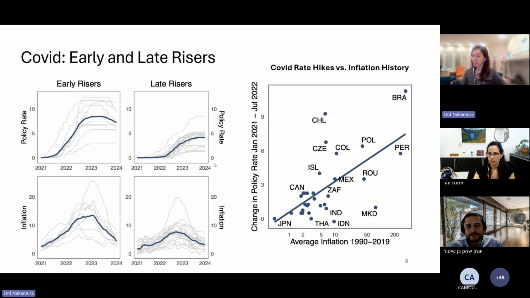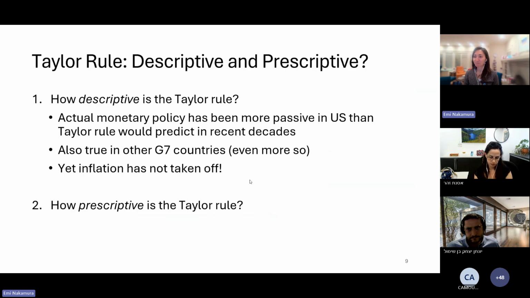so I was talking about the COVID period, which was a period when people asked a lot of the questions that you guys were just asking, because there were such huge deviations between actual interest rates and what the Taylor rule prescribed. But again, as I was emphasizing, there was also just a lot of heterogeneity. Some countries appeared to respond much more aggressively than other countries, and yet it wasn't so clear that the countries that responded early and forcefully got so much of a payoff in terms of lower inflation. And so we're arguing that plausibly reputation was an important part of the reason for this.